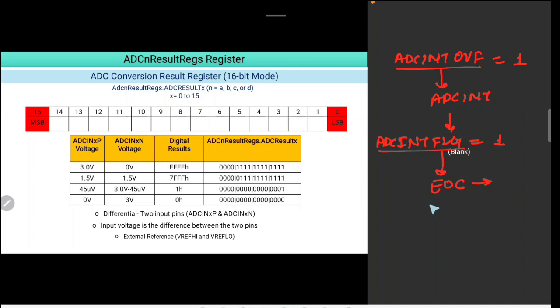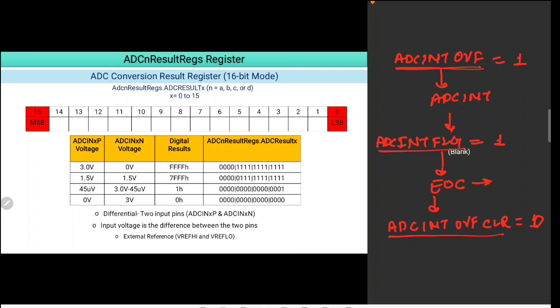The overflow condition is cleared using the ADC interrupt overflow clear register. Writing this bit to 1 means the overflow flag is cleared, and writing 0 means no action.